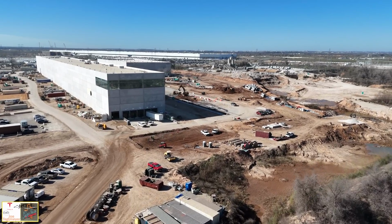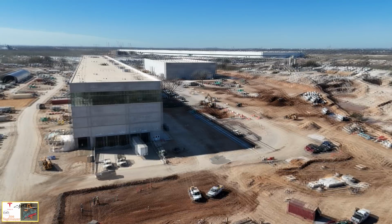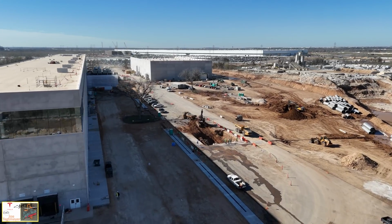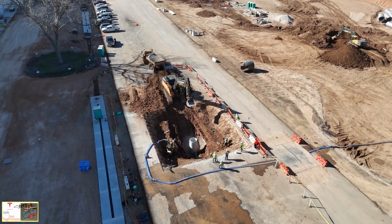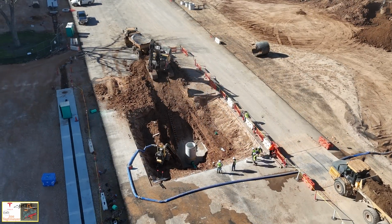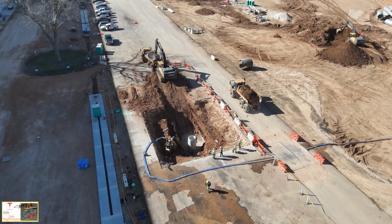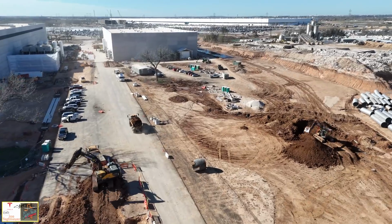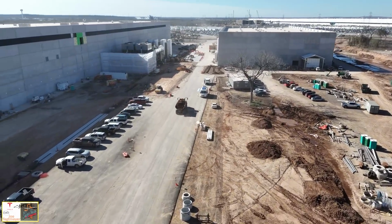On the north end, we see another section of earthwork just north of that receiving door apron, and it looks like some pipes are sticking out. There's also been some underground steel corrugated pipe put through that area. And then speaking of excavation and pipes, we see right here in the middle of the asphalt that there's another concrete pipe. It looks like it may be a manhole cover. There's also a green pipe going to that. This is all part of that lift station, I believe. And they're putting some of the gravel down to help keep that weighted down and also for drainage when it's fully covered all the way over. More excavation on the right as well.